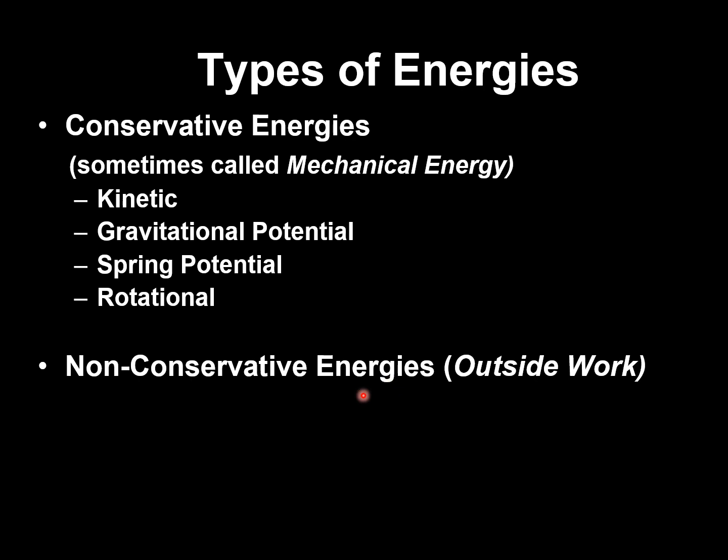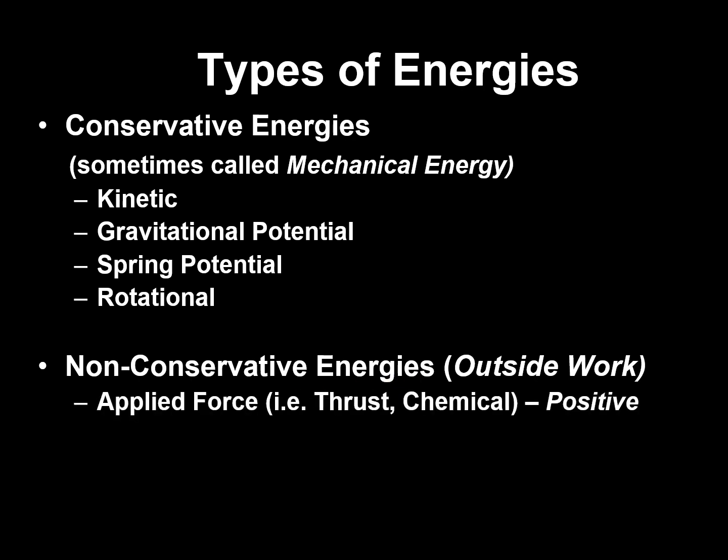Now, non-conservative energies are types of energies that only go in one direction. For example, an applied force. If somebody is pushing on an object, that's applying a force, and that force does work. It does what's referred to as positive work. So it puts energy into the system, but it only goes in one direction. That applied force can't really take energy out of the system.